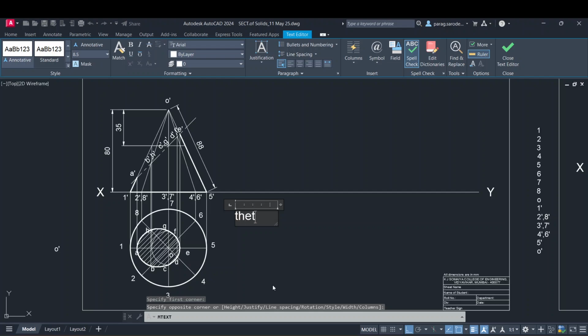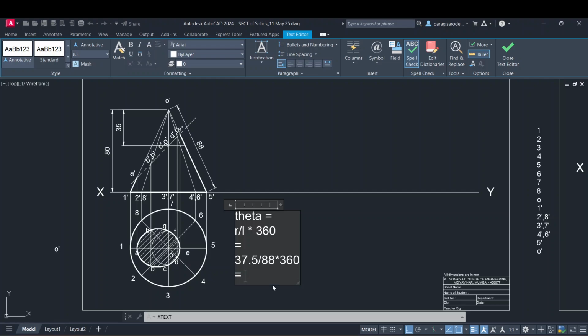Theta is equal to r by l into 360, that is 37.5 divided by 88 into 360. So you just calculate and show.